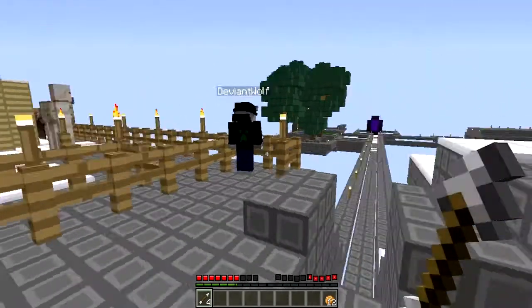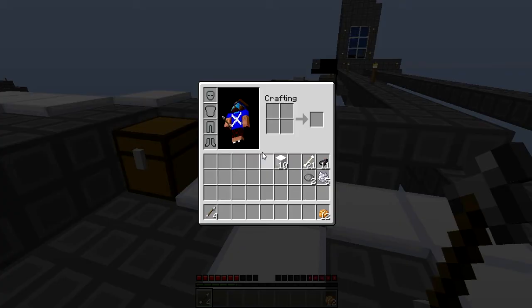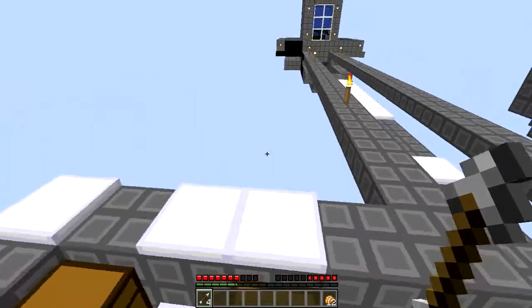Okay, so to get light grey wool. Oh, so we only need to use ink sacks, as you said, for black wool and grey wool. Cool. Okay, so let me put all that back in the chest. Well, we're on top of those challenges anyway.